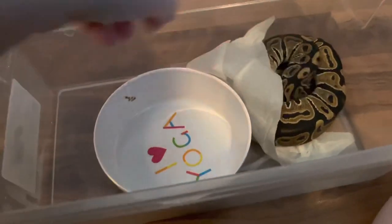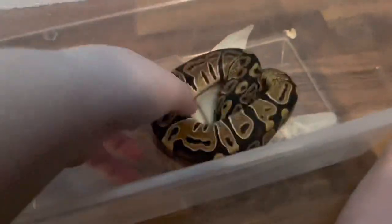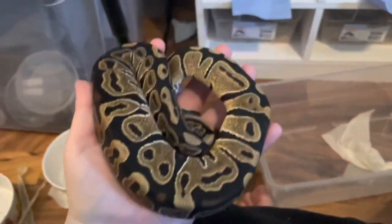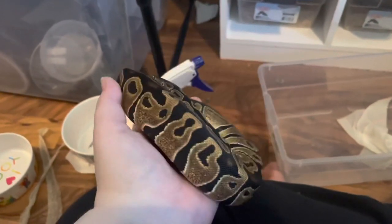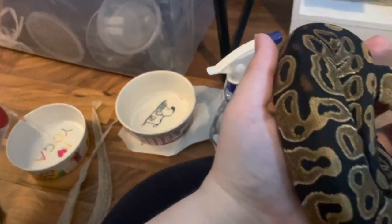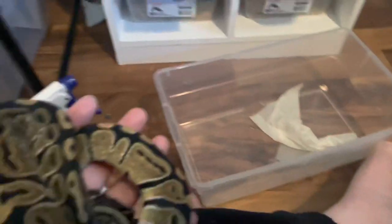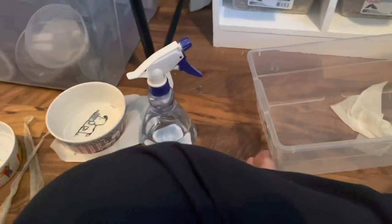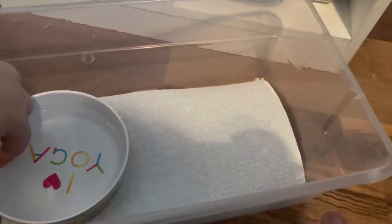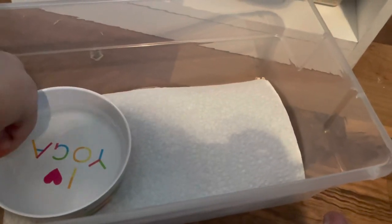Ultraman boy. I don't know what the heck he did, besides making a giant mess like usual. Please excuse any noise in the background. Oh, you grumpy girl. There's Coco, or head Ultraman, and her wacky pattern. Giving her some more water. She got her paper towel stuck in it. Looks like she peed on top of that too. Okay, we got this. Her water bowl got some stuck stuff in there, it looks like.